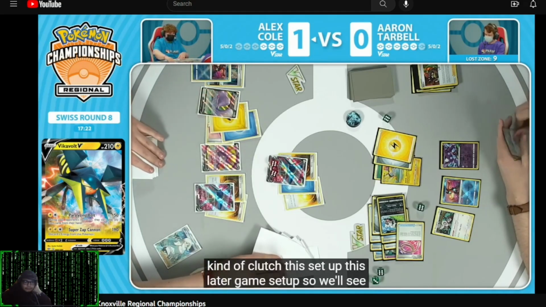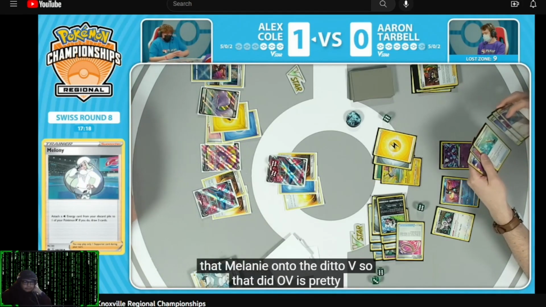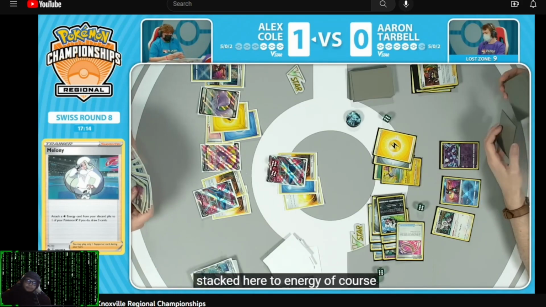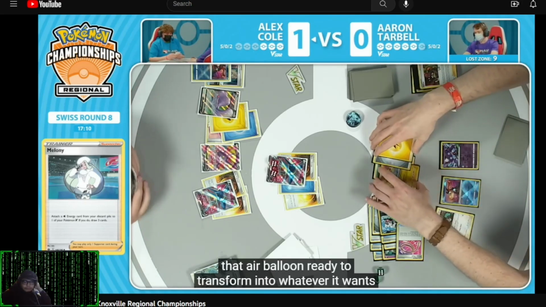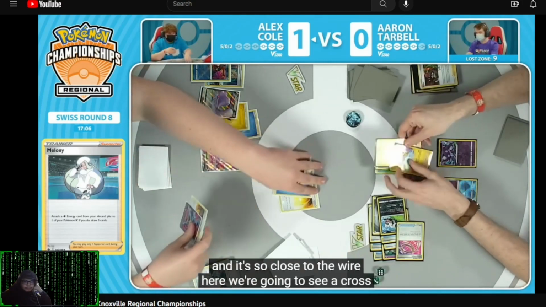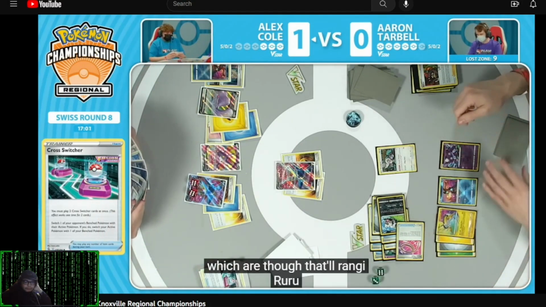We're going to start off with that Melanie onto the Ditto V. So that Ditto V is pretty stacked here. 2 energy, of course, that Air Balloon ready to transform into whatever it wants out of the discard pile there. 3 prize cards left to take. It is coming so close to the wire here. We're going to see a Cross Switcher, though. That Oranguru hopping into the active position here.